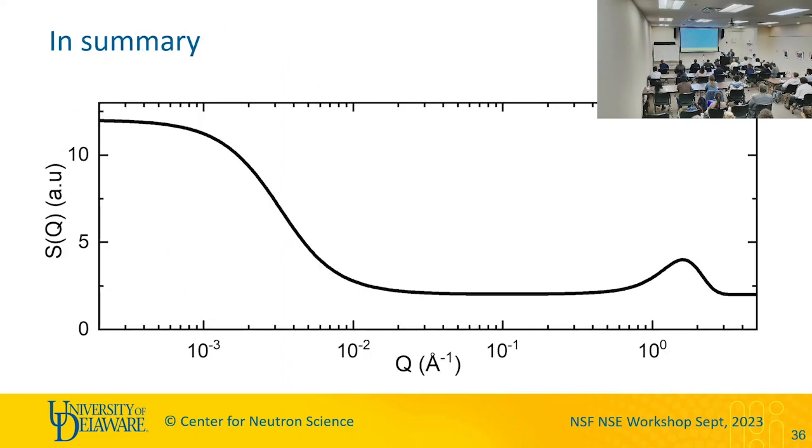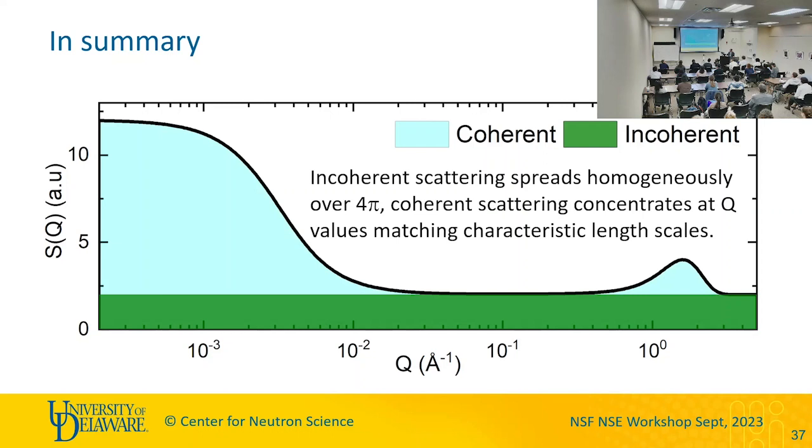And this relates to the second last concept, there is a length scale in our system. So this is how more or less a static pattern will look like for a typical soft matter sample. Very general. You will have lots of scattering at small angle, so a low Q, that comes from the correlation within your nanoparticles, or your macromolecules. At some point, you get to the incoherent background, where there are no more correlations at that length scale strong enough to give a strong coherent signal, and your incoherent scattering will dominate.